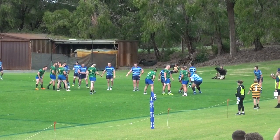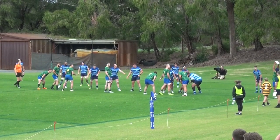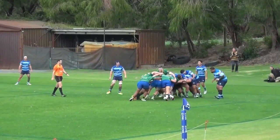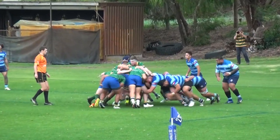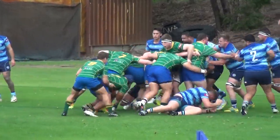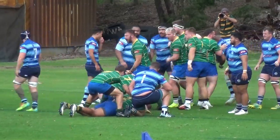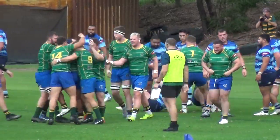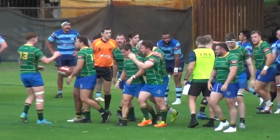We got the gap. Full line. Looking to set mid-range. Bromley goes up at 4, and they set really wide, so it's going to be hard to get power early in the shove here, but they're just fading left. Cottesloe fall apart underneath it. Underneath, try. UWA, really well done. It's the hooker there. Bukaki does really well.